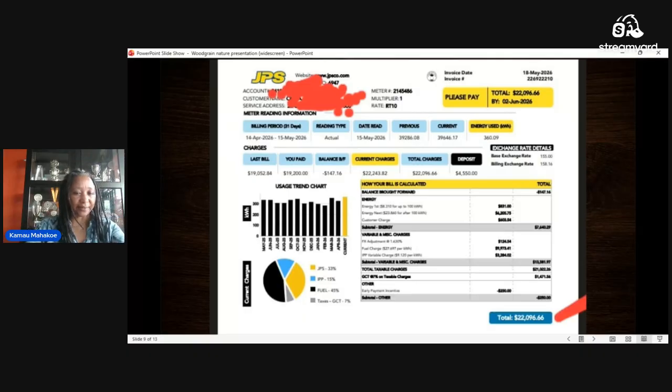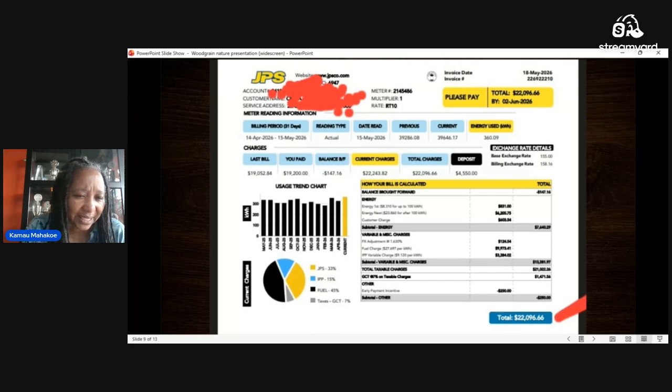petroleum, and diesel. All right, now where are we now? How your bill is calculated. So that's this section over here on the right. How your bill is calculated. This takes some math, but trust me, if you just pay attention and read it carefully, you can figure it out. It's not that hard.